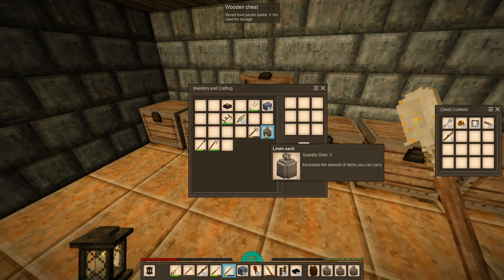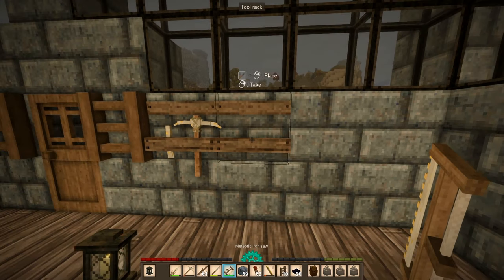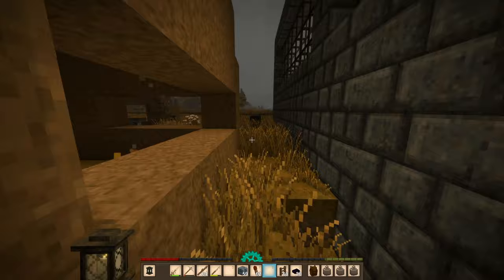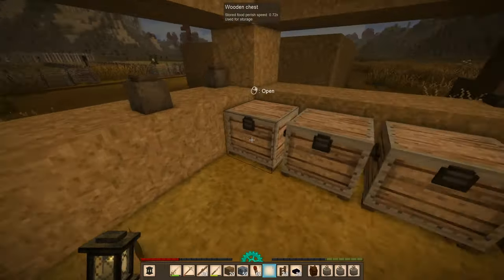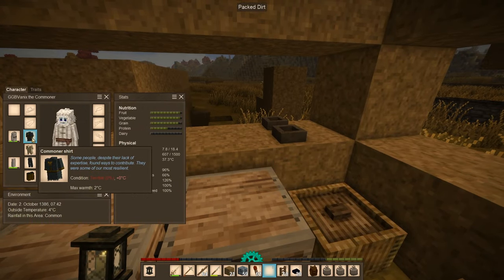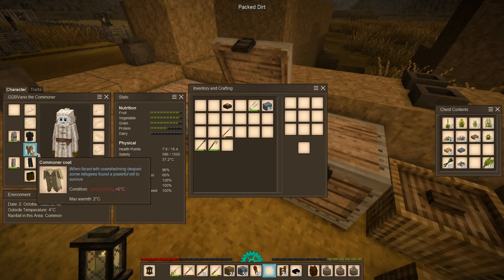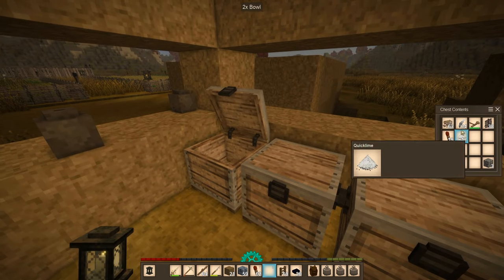Probably put away this stuff here. Like, we're not going to need the saw or the hammer or chisel for the time being. Come on, get in there. Oh, I should repair my clothes as well. It doesn't provide any protection, so I do need to repair it. Plus two, plus two, plus two, plus one. Okay, so I do have some protection from the cold. I'm going to need that.